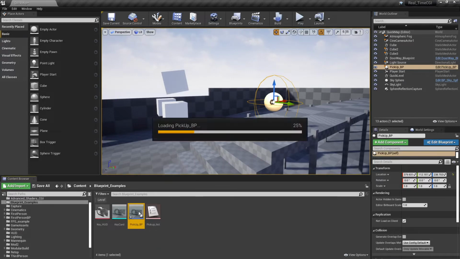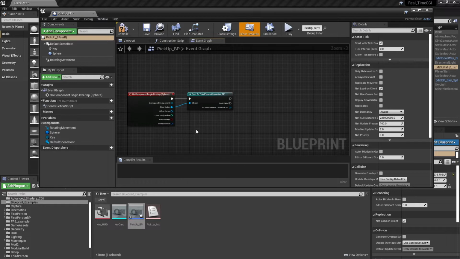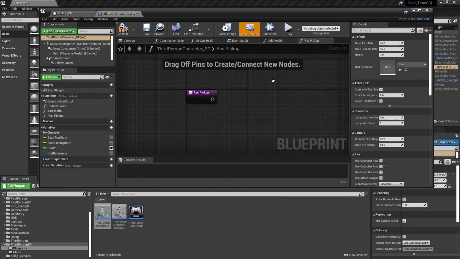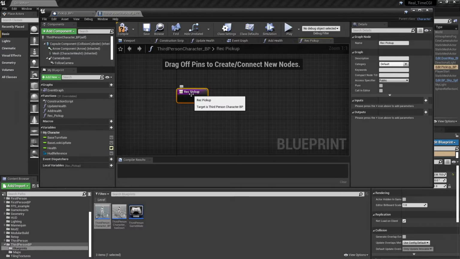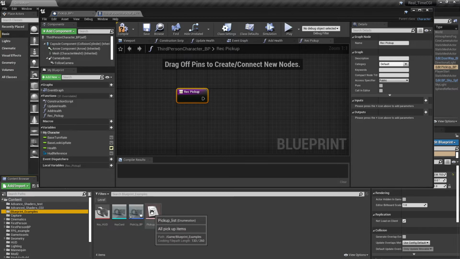Let's go back to our blueprints. And I want to be going to our third person blueprint. So this receive pickup, its input should be one of the enumerators from our list. So if we look at our blueprint example, we have a pickup list.